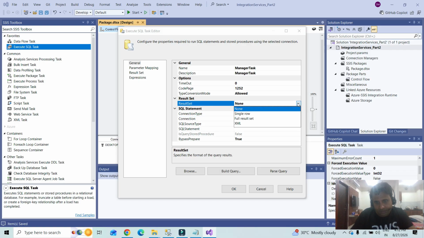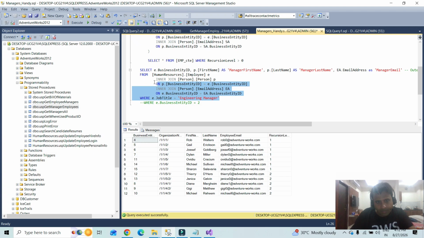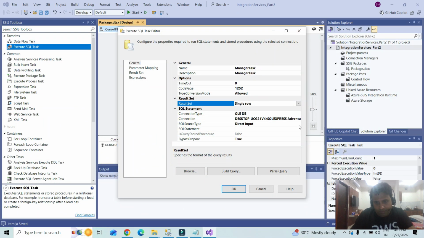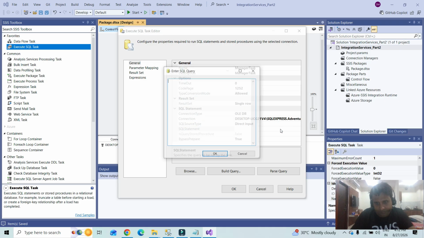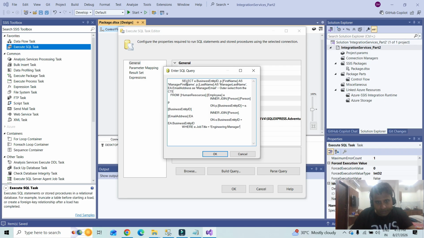The result set is going to be single row. I'll select the source SQL, update the SQL statement properties. So instead of the hard-coded value right now, this will be from the parameter.